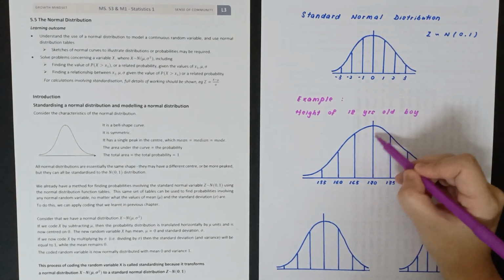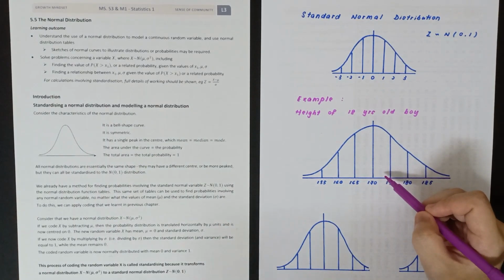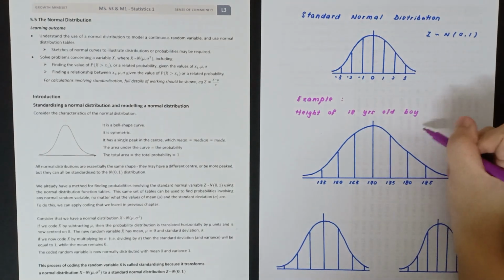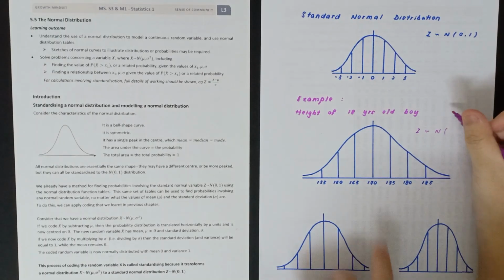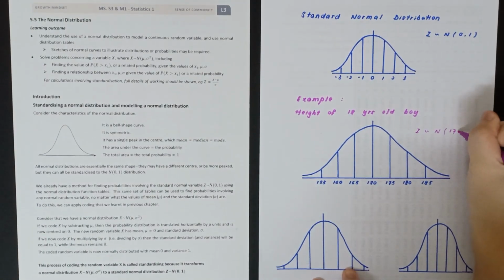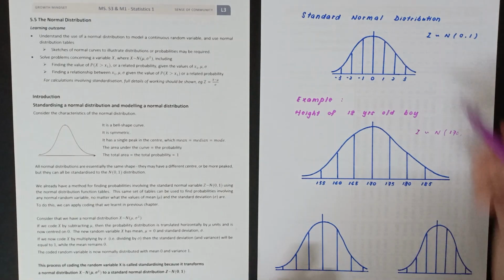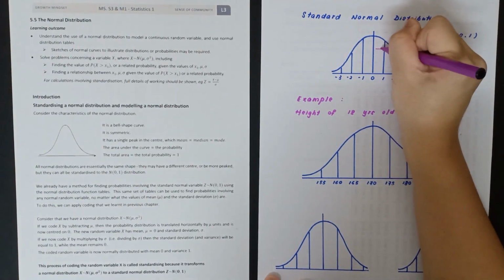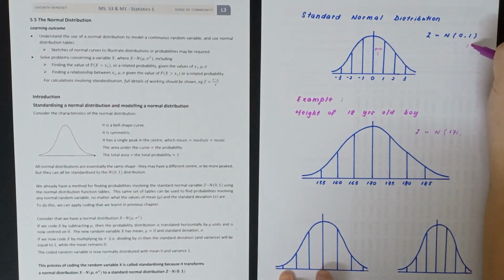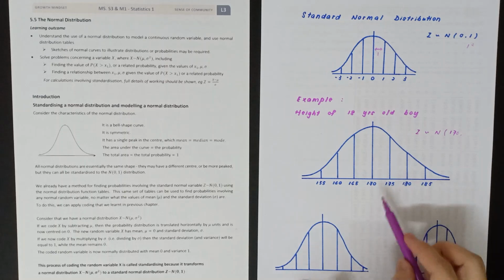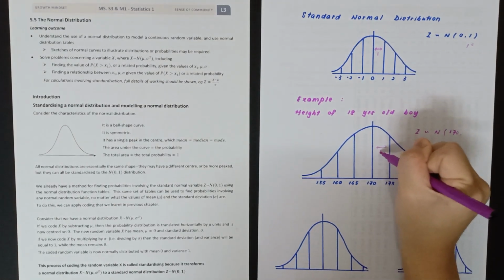So if we say that this part consists of 68% of your graph, then meaning your variance, like the mean is 170, right? When we talk about the variance, the standard deviation here is 1, so the variance is 1 squared. If we look at this, then the standard deviation from here to here is basically 5.